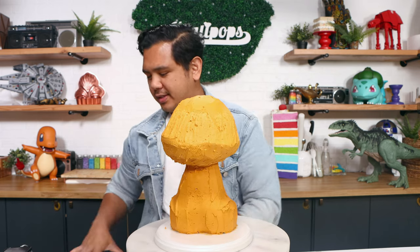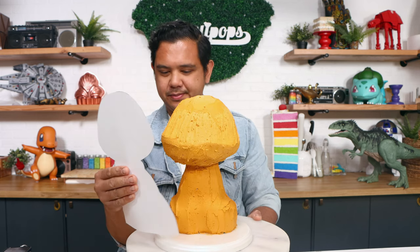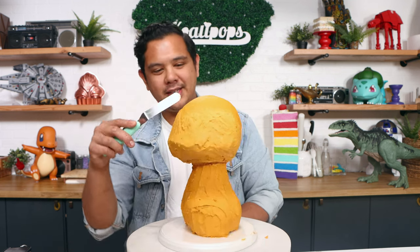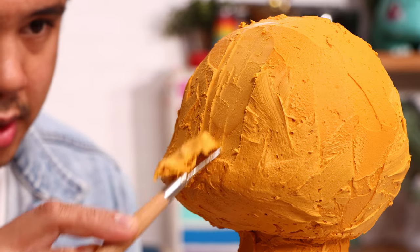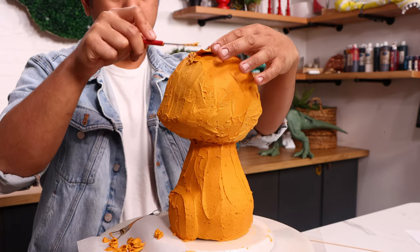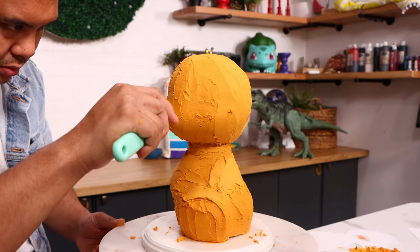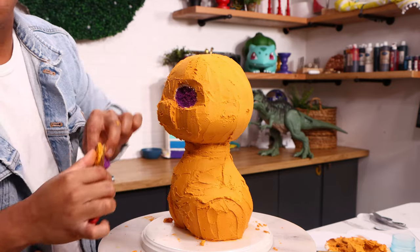When I was carving Sox's shape, I started with two silhouettes — one of Sox from the front and one from the side, minus his ears. I took my offset spatula and just traced the sides of my image so that I could create the perfect shape. Then I turned my cake to the side and repeated that process with his side silhouette. Then it was time to start creating all of his features. I searched for Sox in Google Images and was looking at a ton of images from different angles to understand the shapes I was creating, while also referring back to the two sized images to make sure things lined up with the silhouettes. When I was more comfortable with my shapes, I cut out a little bit of cake and buttercream to create some eye holes.